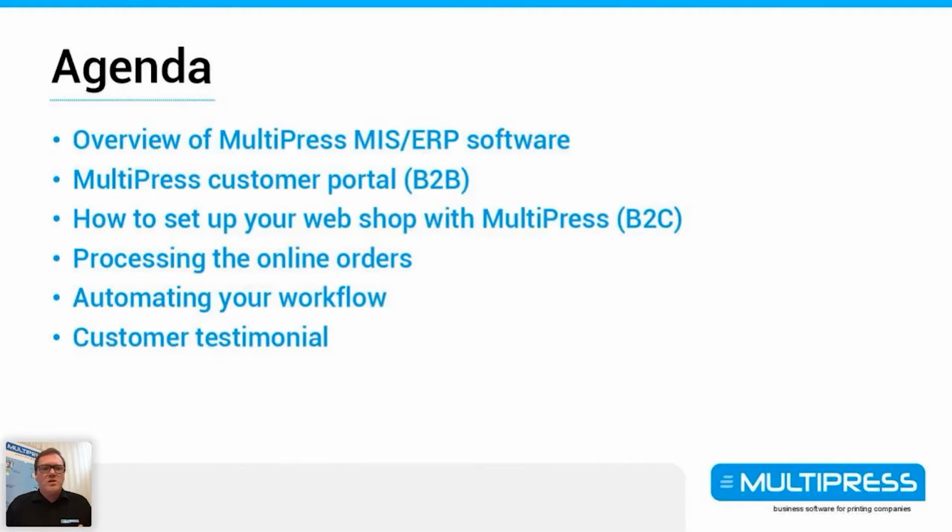There are 2 strategies. There's an expansion of your current business, and there's also going into new business and new opportunities. But never forget your current customers. Add services to your customers. Allow them to validate offers online, to upload files, to do proof validation, to track the status of the jobs, and also to track the delivery of their orders. And that's something I'm going to highlight today.